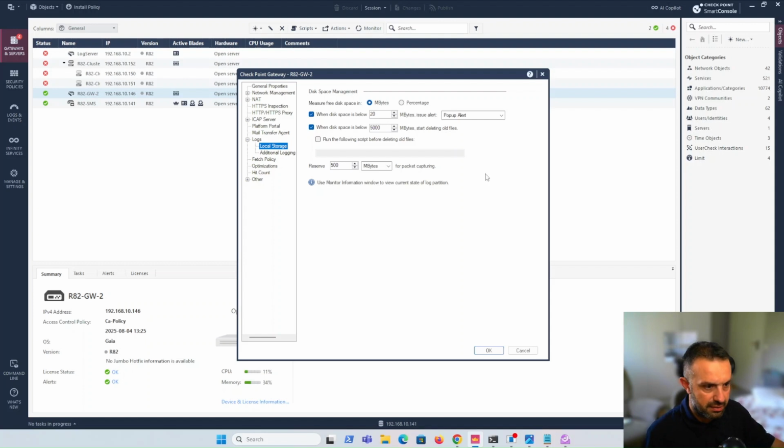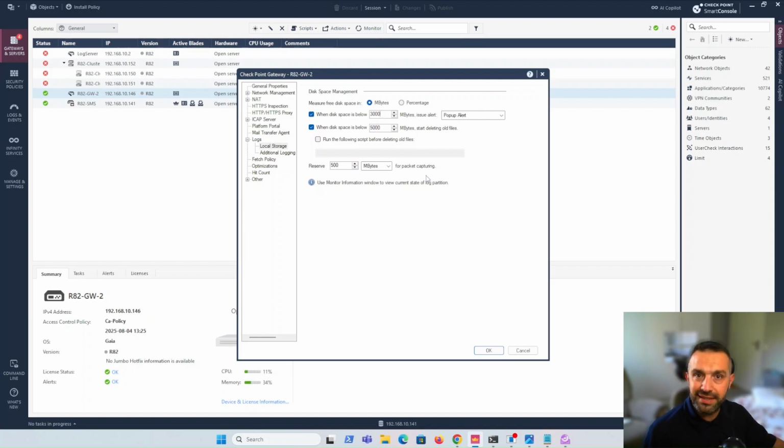So as we can see here, megabytes or percentage, so you can choose what is better for your case. For example, you can set an alert when free disk space is below 3000. As we see here, 20 is the default when you use a log server. So let's change that to 3000, something like that, or 10% of the total disk space.